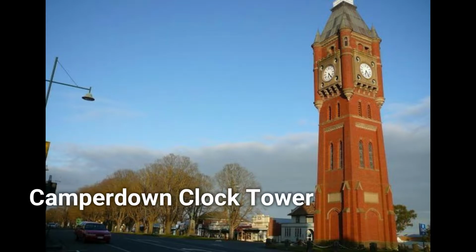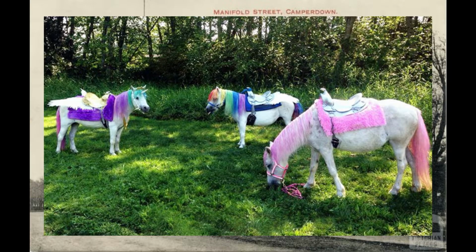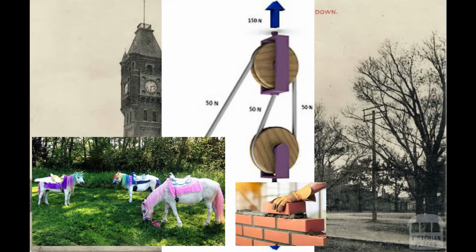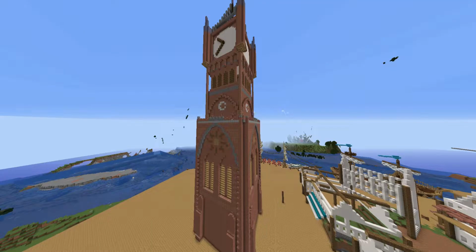Known as Camperdown Clock Tower or Manifold Clock Tower, it is a beautiful example of a red brick clock tower built in the 1890s. A little fun fact about this clock tower, the people who constructed it used ponies to power a block and tackle to raise the platforms that carried brick and mortar to working level. All day, the ponies walked up and down the avenue in order to pulley the bricks up. With that said, after a couple trial and errors, the clock tower is complete.